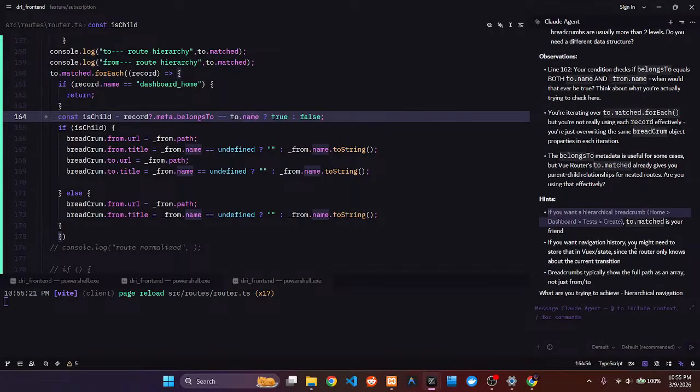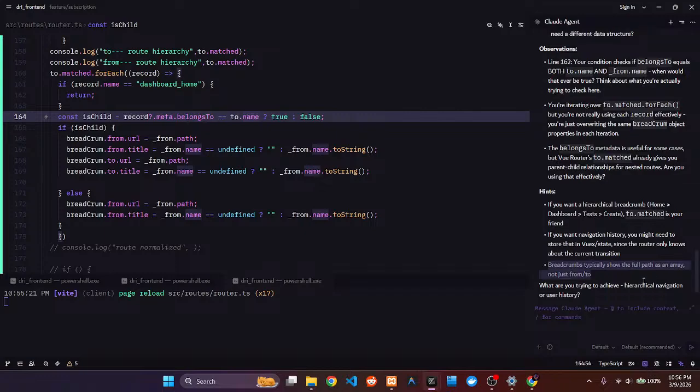If you want navigation history, you might need to store that in state or Vuex, since your router only knows about the current physical transition. Breadcrumbs typically show the full path as an array from search to.